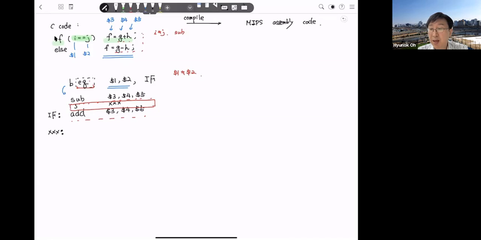So we have to add another instruction, which is a jump instruction, to skip the add instruction. Any name is okay. So here we can say exit.